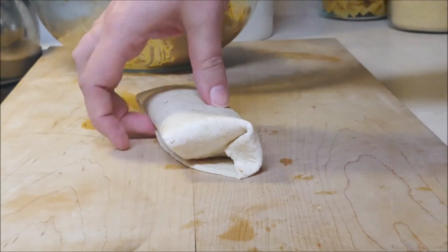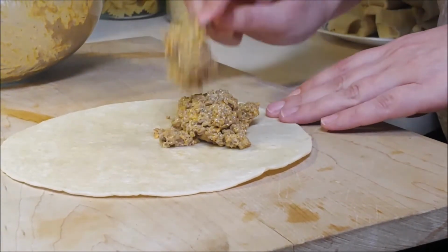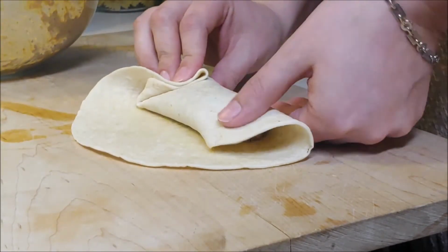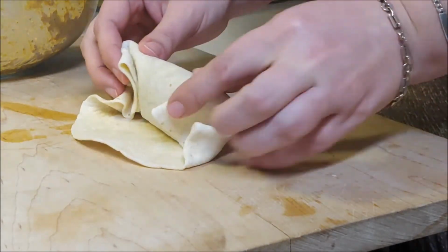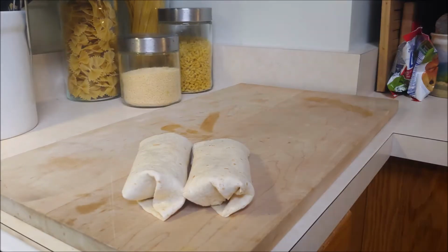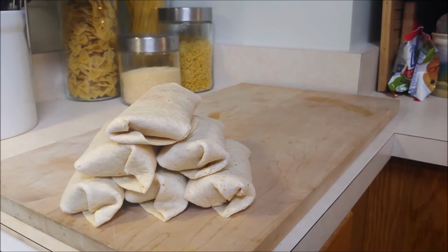So go ahead and just, again, continue on. Make all the rest of the mixture until it's all gone. And again, you don't want to overfill these. That's something that people might think more is better, but you won't be able to roll these up if they're overstuffed. So here they are. Kind of put them together in a cute little pyramid if you want, or you don't have to do that.